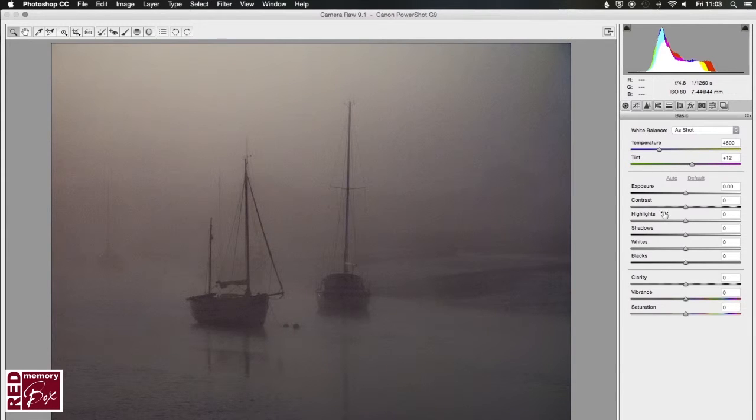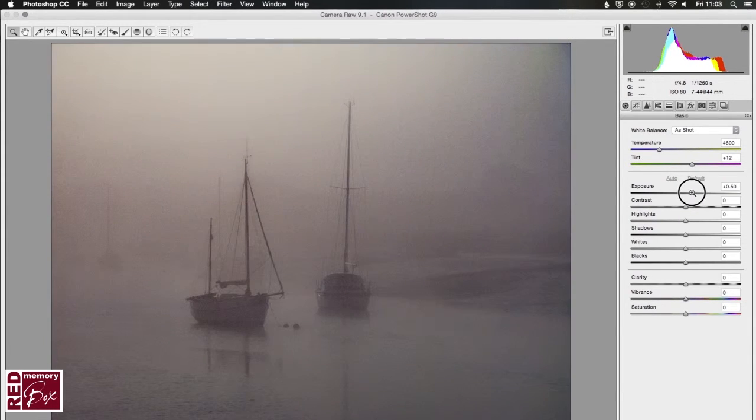All I've got to do now is to go over to my main settings. I could lighten it up a little bit over there. I could introduce a bit of micro contrast using the clarity slider in there. I think I'll take the vibrance up a little bit as well. And I've still got an image which has got the feel that I was after, but it's so much better.